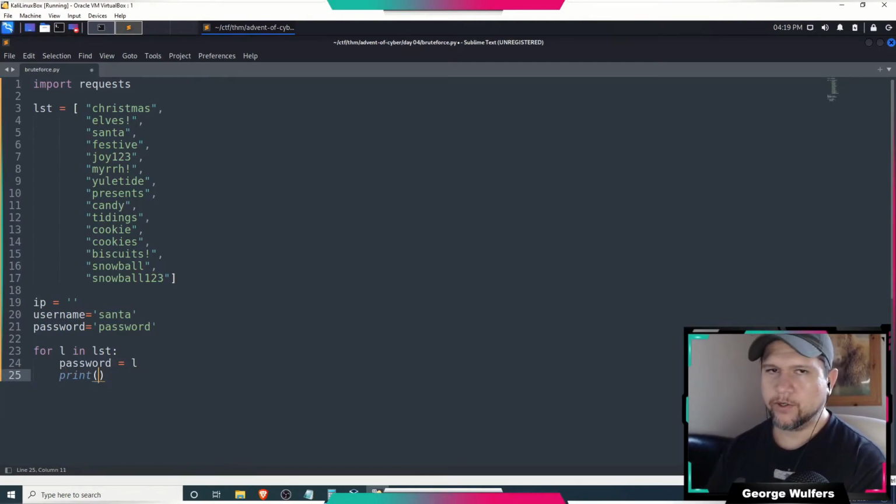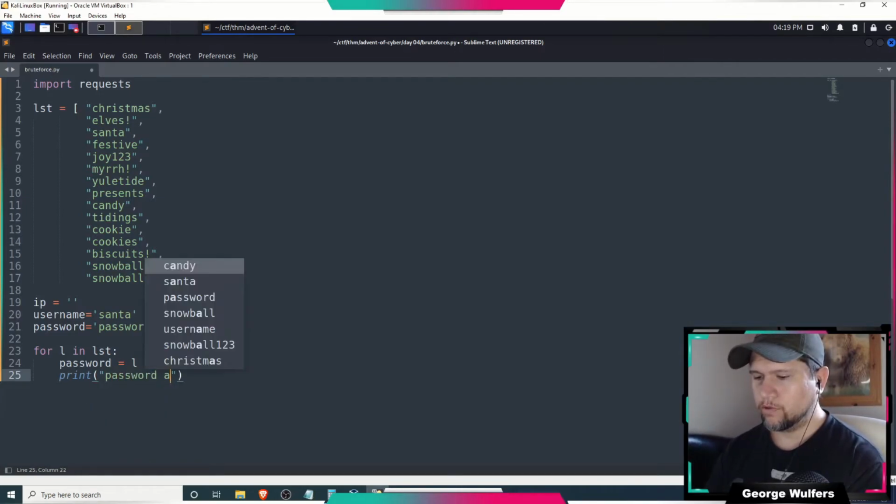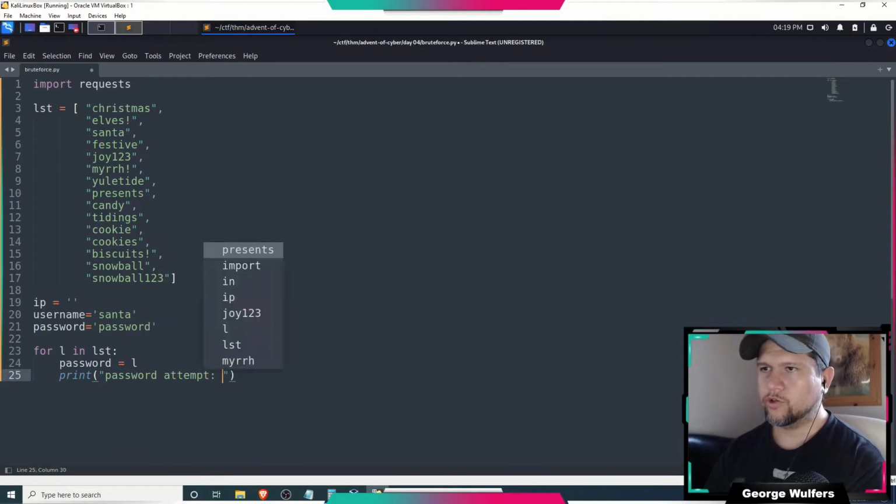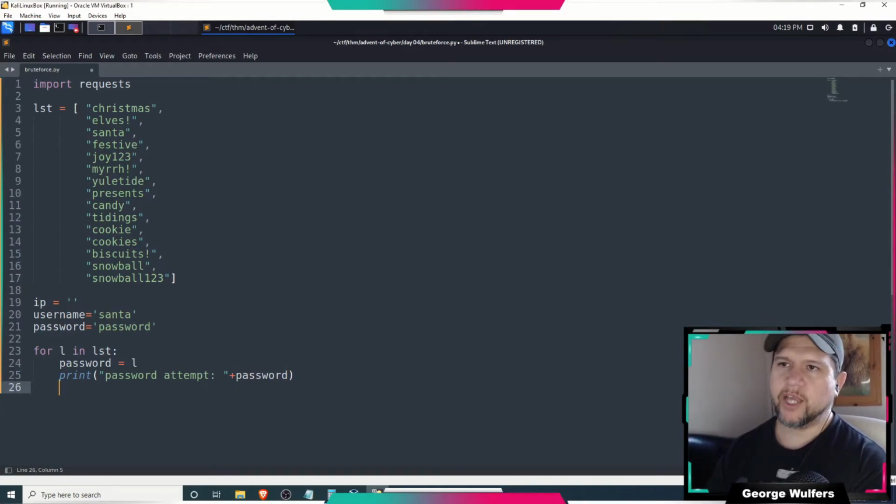And we are going to be just doing some visual cues for us. We're going to be printing out the current password that we're trying.